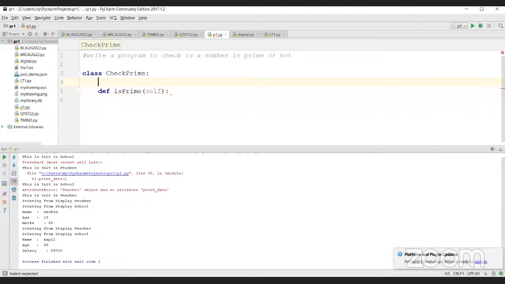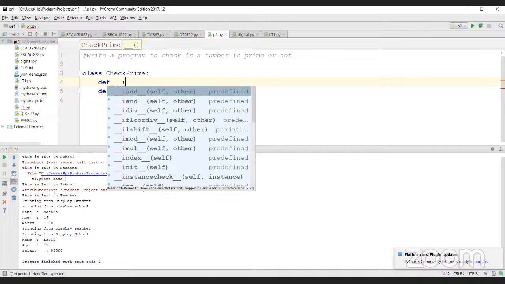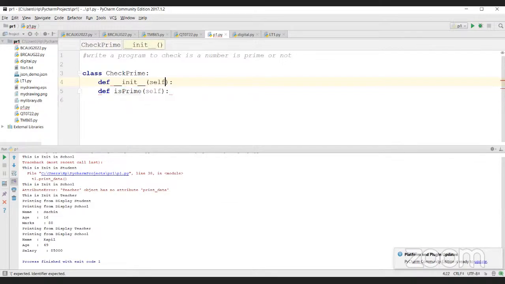So we'll have a def init, and this def init will take one value which we want to check if it is prime or not. I'm going to say number. So here self dot num equal to number.